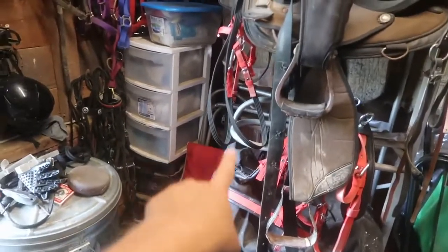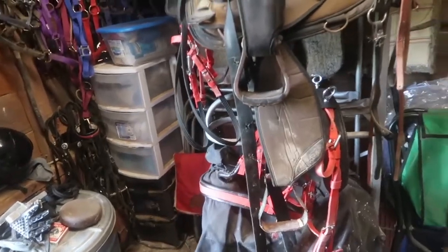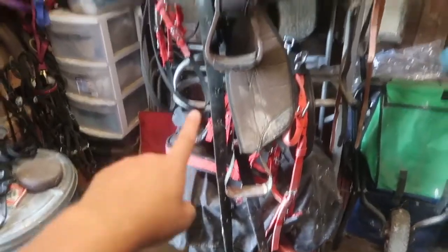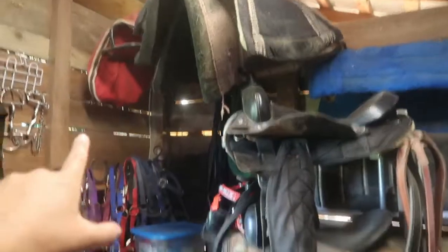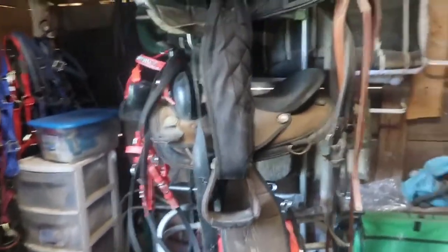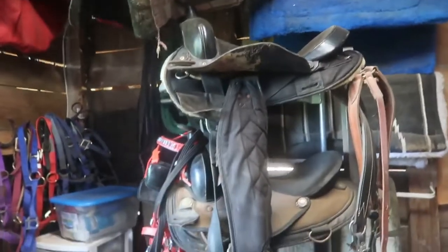Right now I've got my harness here, which I don't love. I want to figure out a better place to put a harness, so comment down below if you have a better idea. Then I have saddles that I don't actually use much. That's my mom's saddle. And then we have Western saddle pads kind of galore that I'm kind of using up, but I don't have a good idea on how to store the saddle pads in my very small tack room.